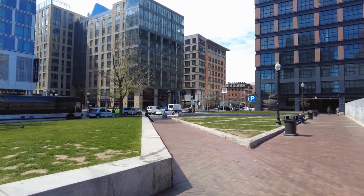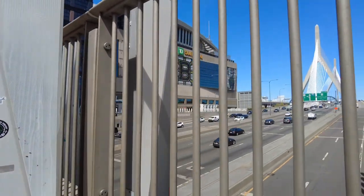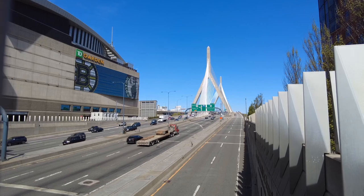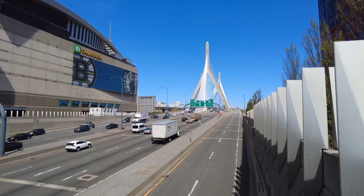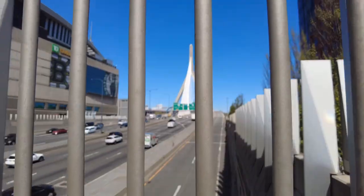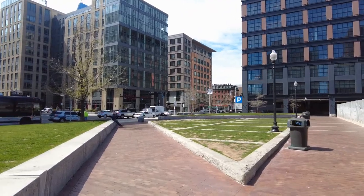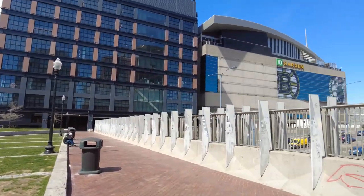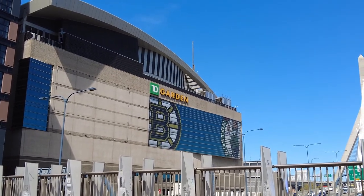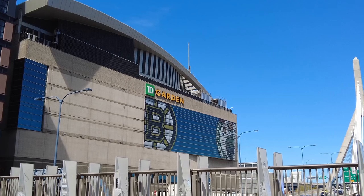And this nice green area — it's pretty noisy because we're standing right on top of the tunnel exit where I-93 comes overground. It goes over the Tobin Bridge further to the north. So it's a little noisy, but what can you do. The garden — of course you have the Bruins and the Celtics playing here. Both logos and emblems are here on the wall.